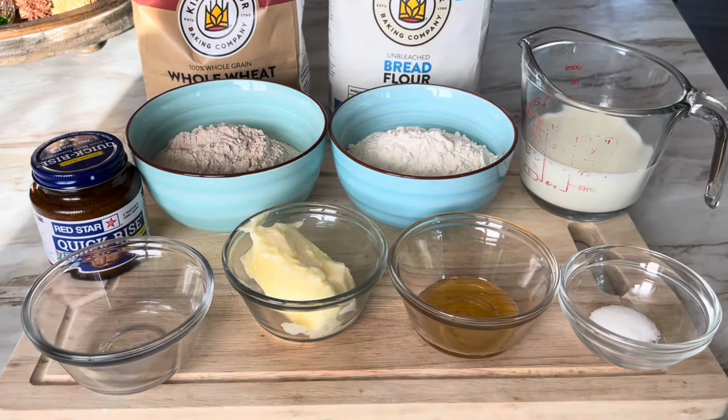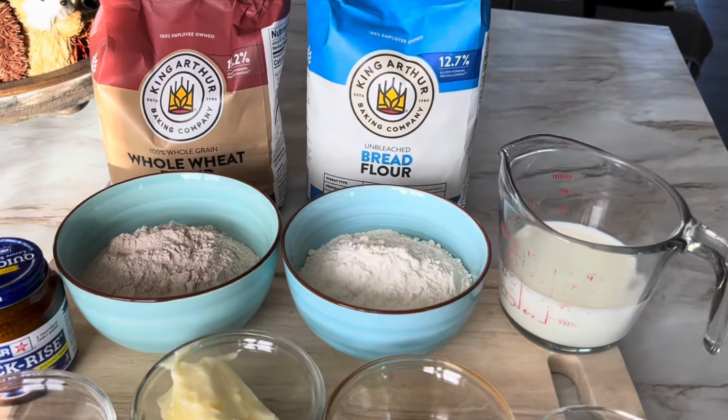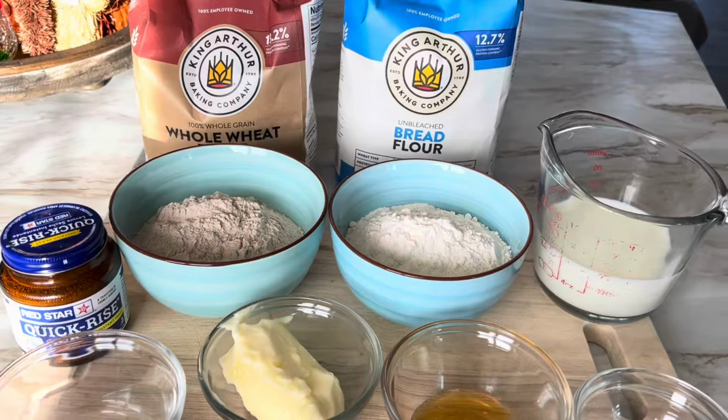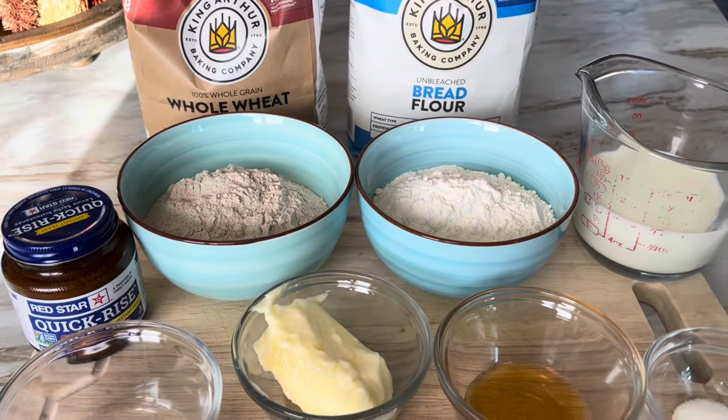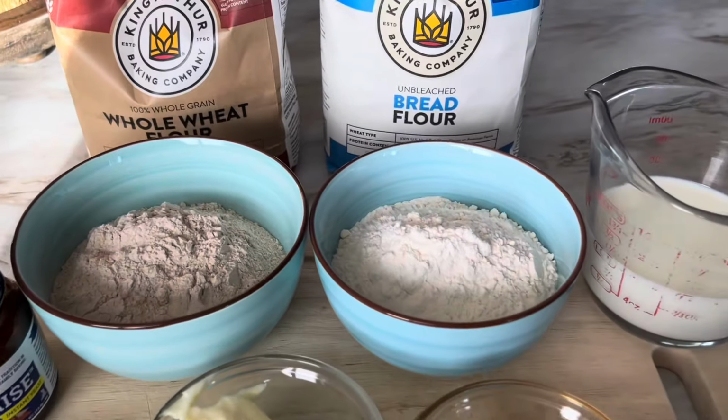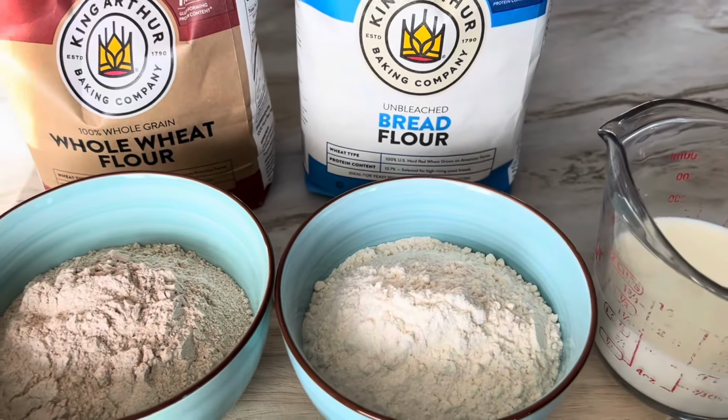Alrighty y'all, so here's the super simple bunch of ingredients that goes into this delicious honey wheat bread that we've been enjoying in this bread maker. It is unbelievably simple and it's just delicious. So let's jump right in here.